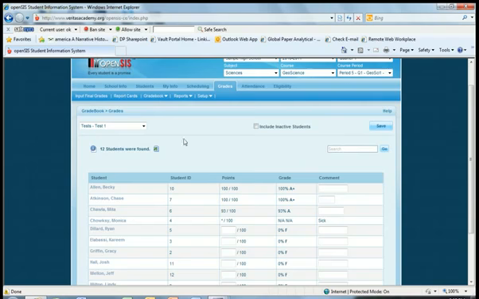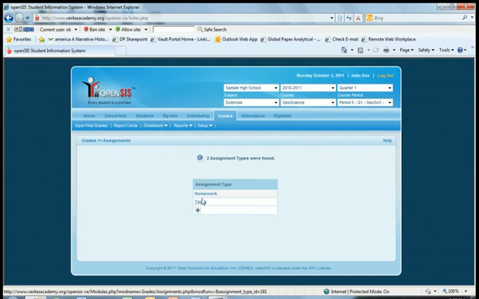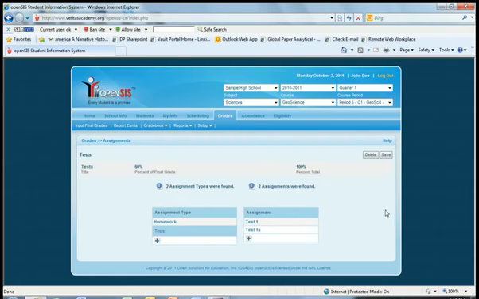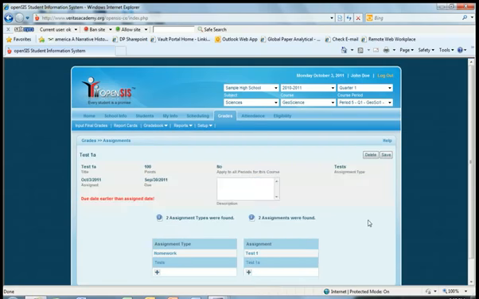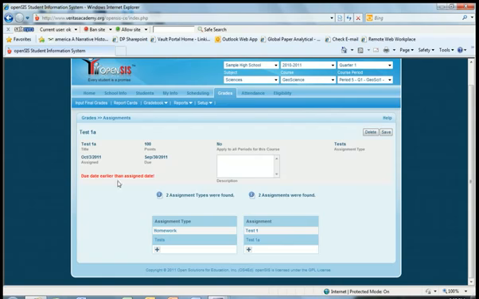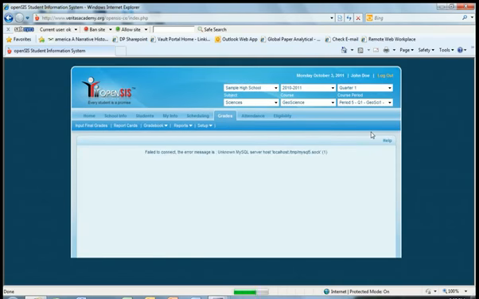Now the final thing we need to do, if you noticed back when I was in the grade book, under Assignments, under Tests, you'll see that I had accidentally created this test called Test 1A, and now we want to delete that assignment. So it should be just as easy as coming over and clicking the delete button, right? Well, look what happens when I click delete. I get an error message.